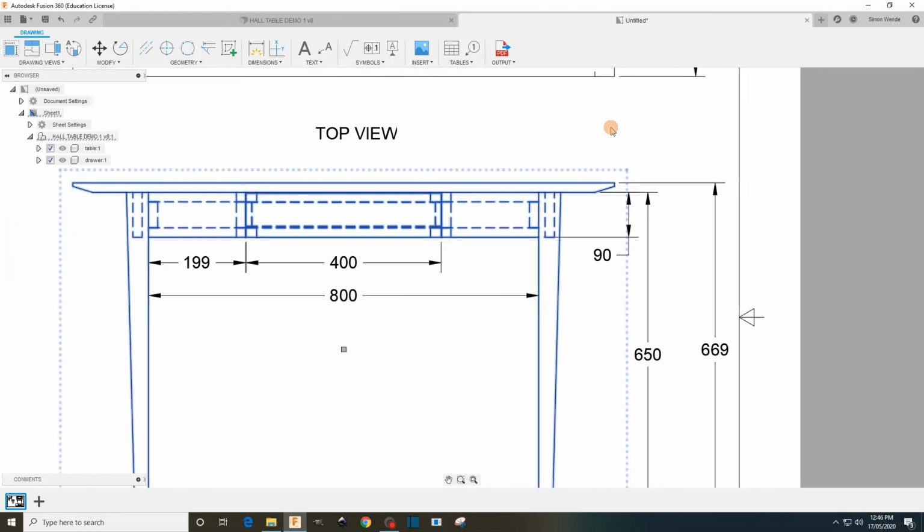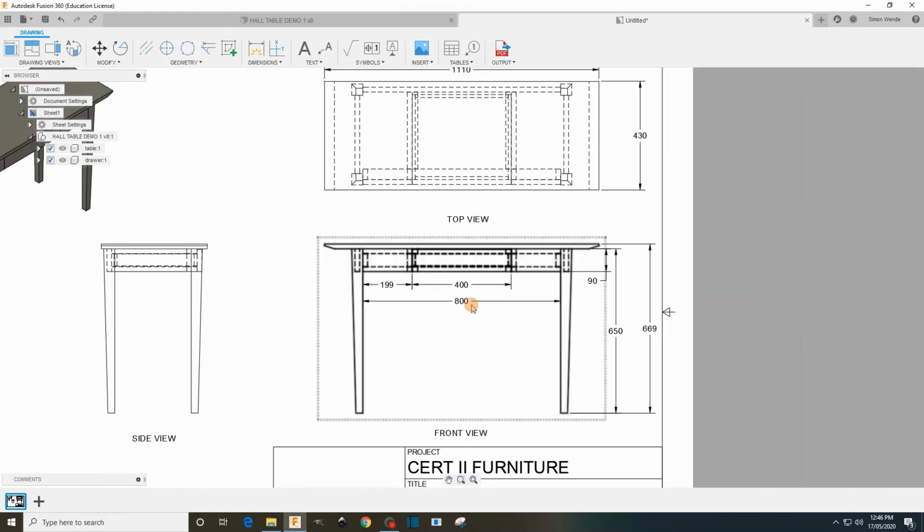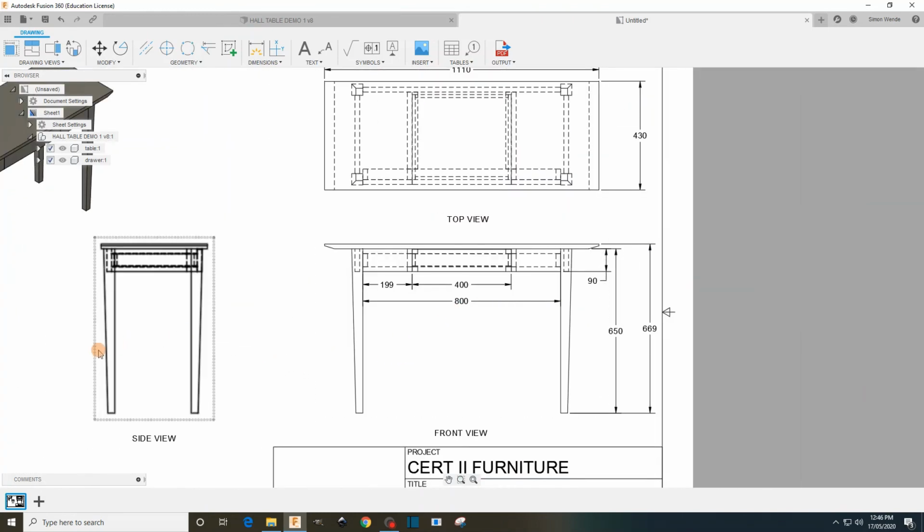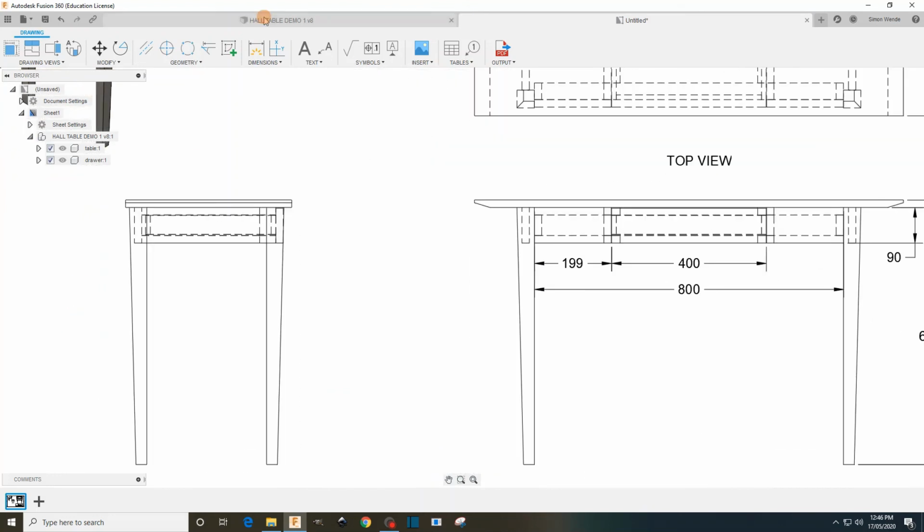That looks pretty good. What else do we want? We want the side rail. How did that happen? I just bring it down to there.